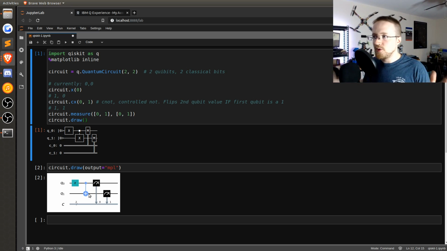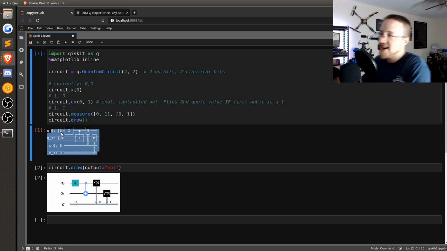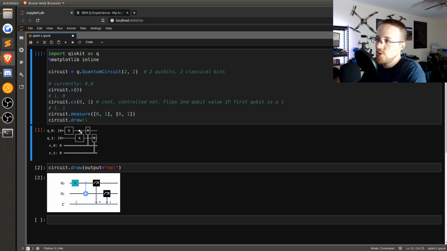I don't know, it's a little confusing. But anyway, you can see here you've got your classical bit numbers, and here, I just like this one better. You can see this is our NOT gate, right? And then this is our controlled NOT gate, based on this value here. And then these M's are where we take in our measurement. Just a nice way for us to see where we're headed.